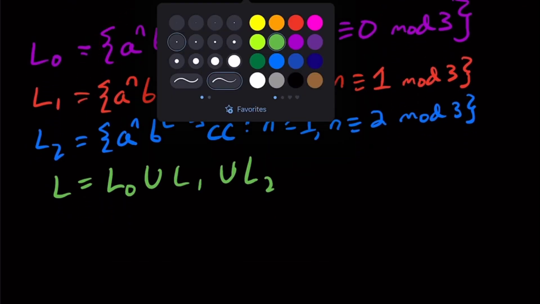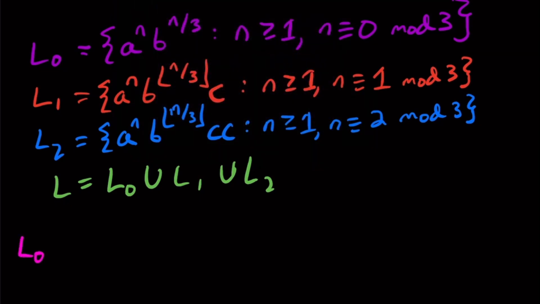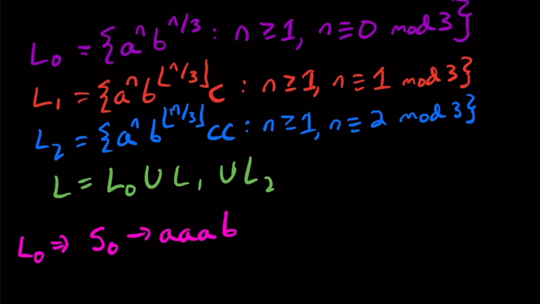So let's build L0's grammar first — I'm going to make a grammar. For L0, I'm going to have a start variable called S0. The base case is when n is equal to three, because it needs to be at least one but also a multiple of three, so the smallest n allowed is exactly three. That means I have three a's and exactly one b. The recursive case is that n has to go up by three every time to satisfy the constraint, meaning three more a's and one more b. So I'm going to have three a's, followed by what S0 can make, and then a single b at the end. That one is pretty simple.